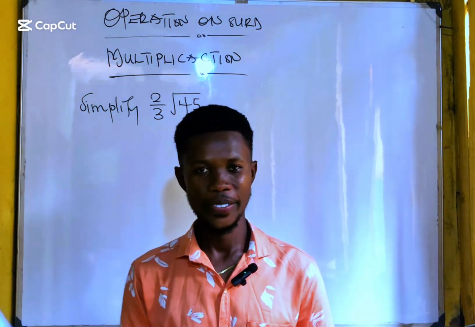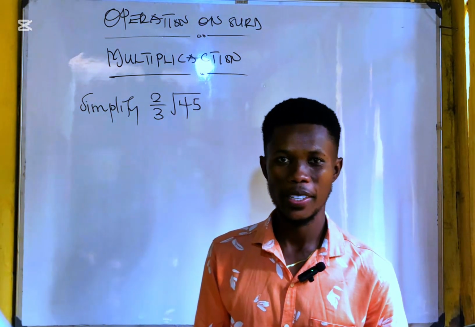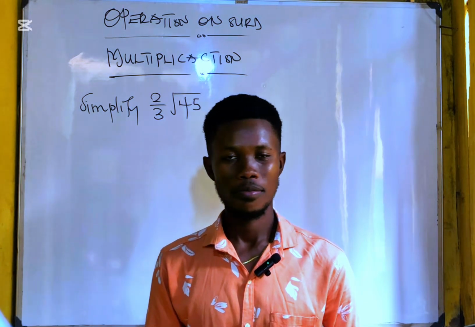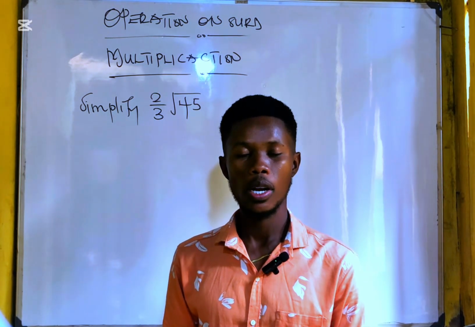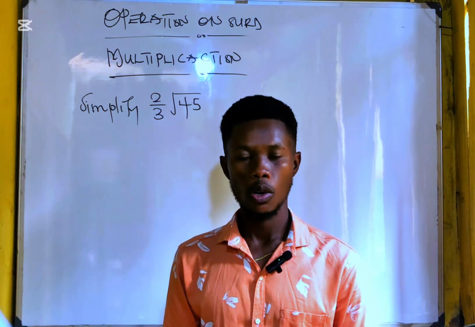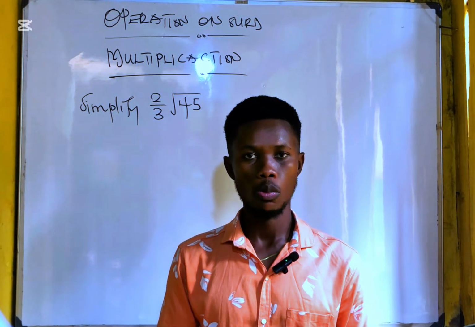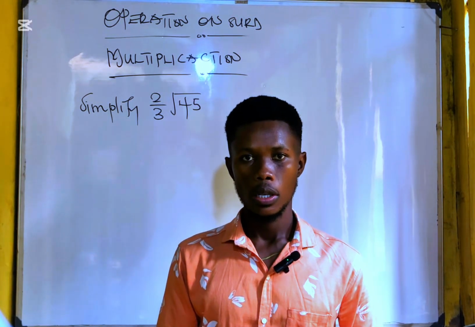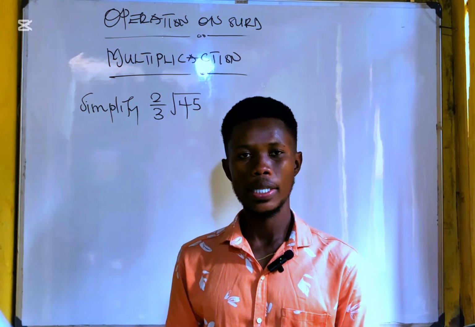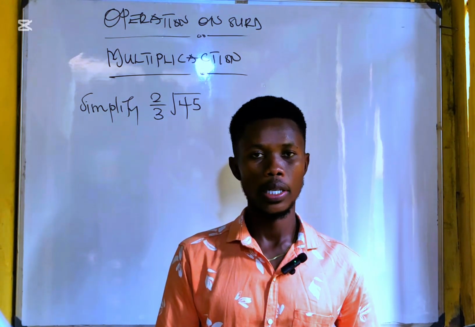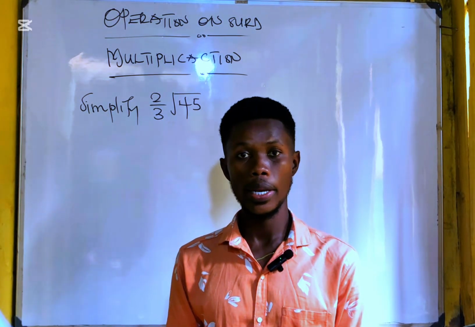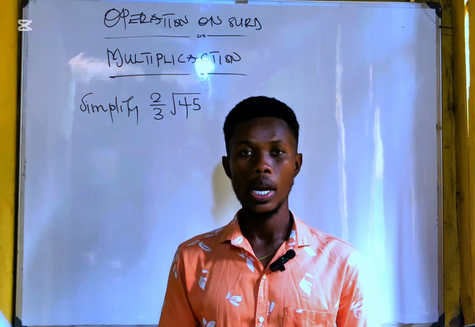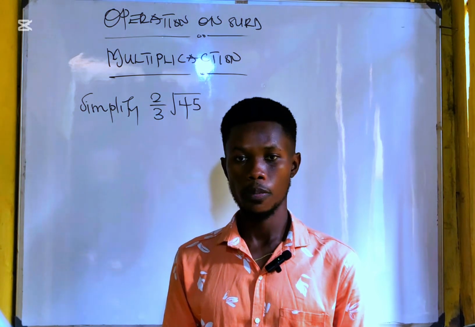Wow, we are here looking at multiplication of surds. Now, when we talk about multiplication of surds, it's also under operations of surds. Already you have looked at how to add and subtract surds. The same way we linked the addition and subtraction of surds to algebraic expressions is the same way that we are going to link this one to algebraic expressions.